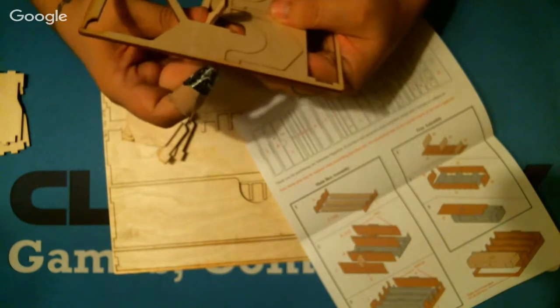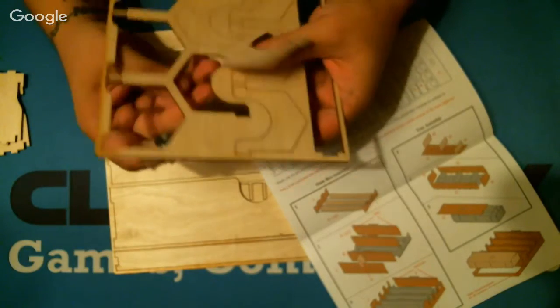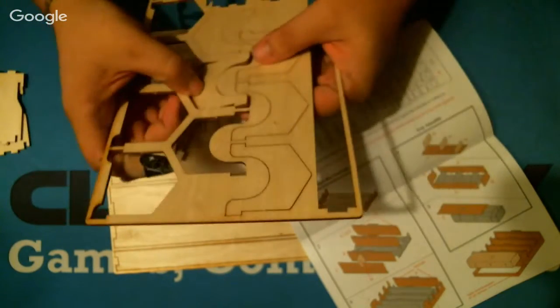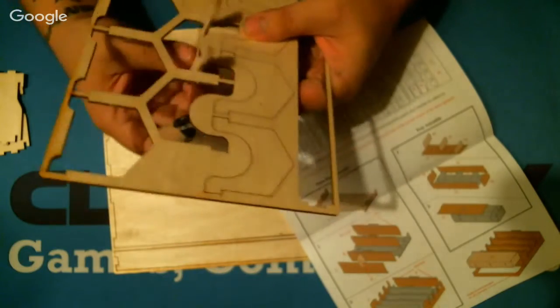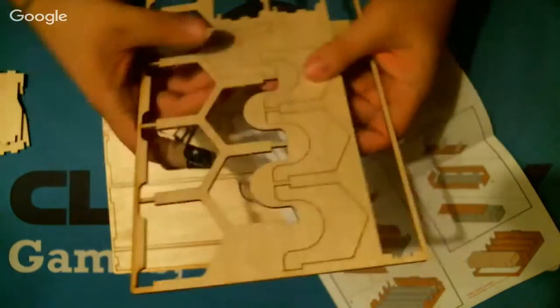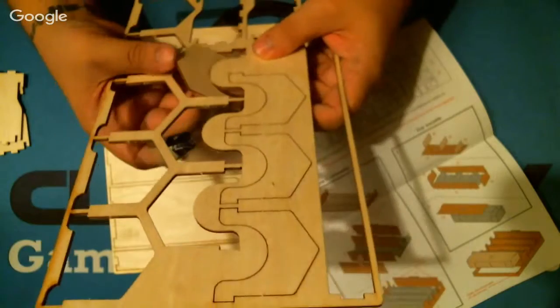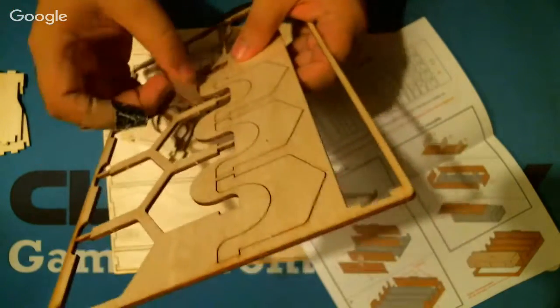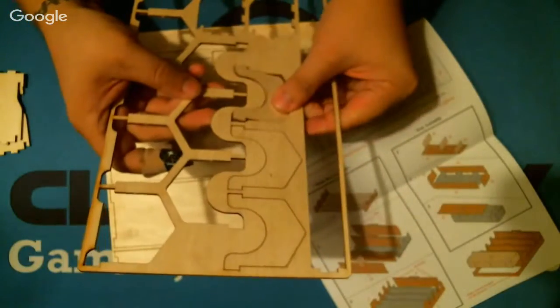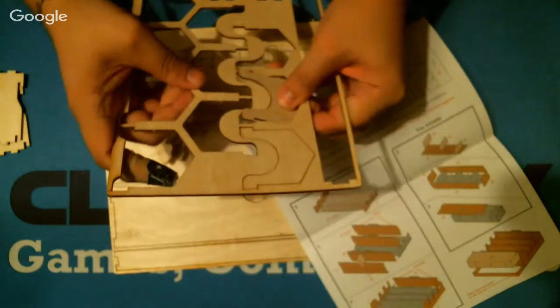If anybody from the Broken Token is watching and you want us to review other inserts, let me know. We did review the Daedalus box for Dice Masters, and I do absolutely love that thing. It is quite good. I'm actually considering getting a second one because of how big Dice Masters has gotten with all of the expansions. I would like to be able to store all of my stuff in it. But Broken Token does make fairly decent inserts for cheap, so you can pimp out your game without breaking your wallet. So I will give them that credit.